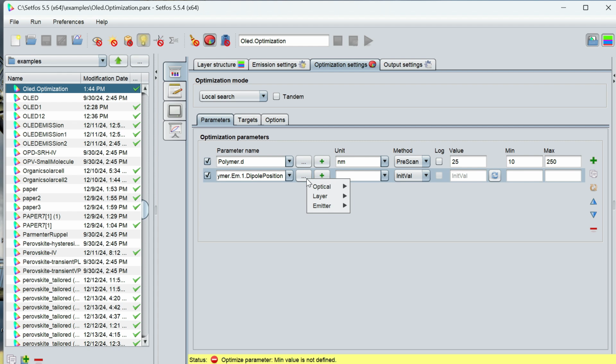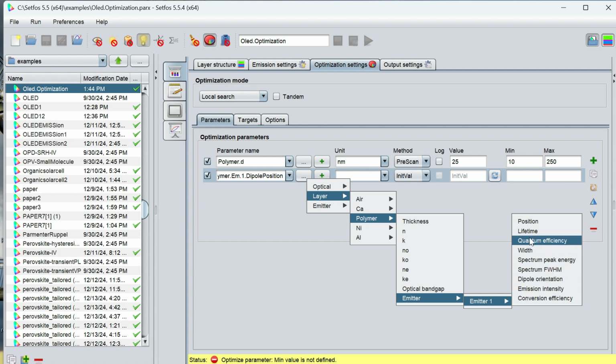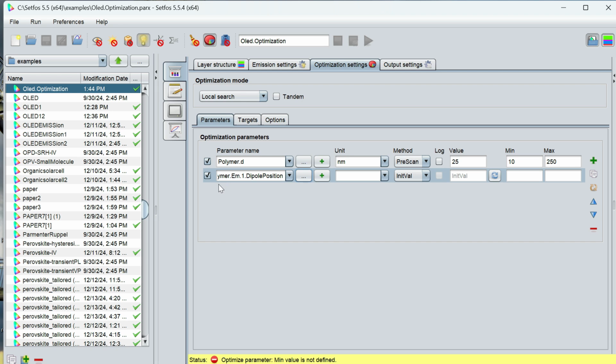You can also use an alternate method to select the parameters. The polymers, go with the emitter 1, and you can simply click the position. A similar alternate method can be used here.